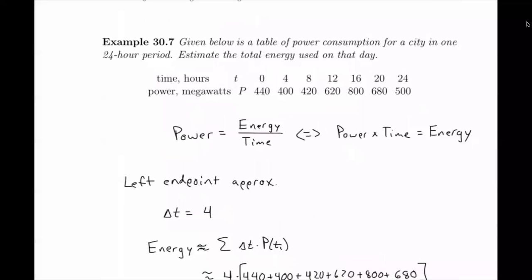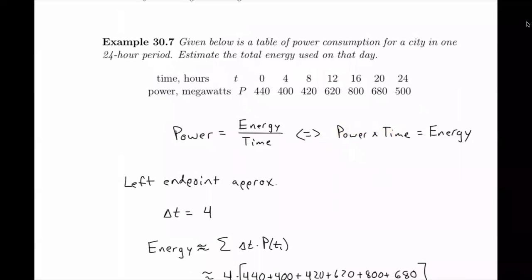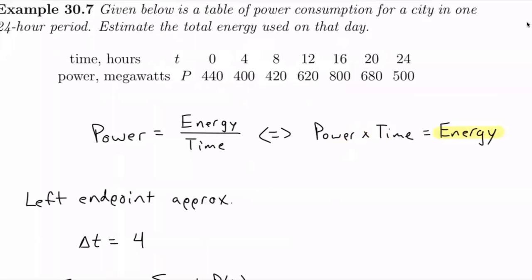Now, solving for energy in this equation, we get the equivalent equation: power times time equals energy. I've just multiplied both sides of the equation by time. Power is measured in kilowatts, or watts, which would be the basic unit of measure. But since we know kilowatts from our power bills, kilowatt hours is kilowatts times hours, or power times time. So a kilowatt hour is actually a unit of energy. Typically in physics, energy is measured in joules, but it's reasonable to say kilowatt hour, because that's the kilowatt times an hour, power times time. That's where that unit of measure comes from.